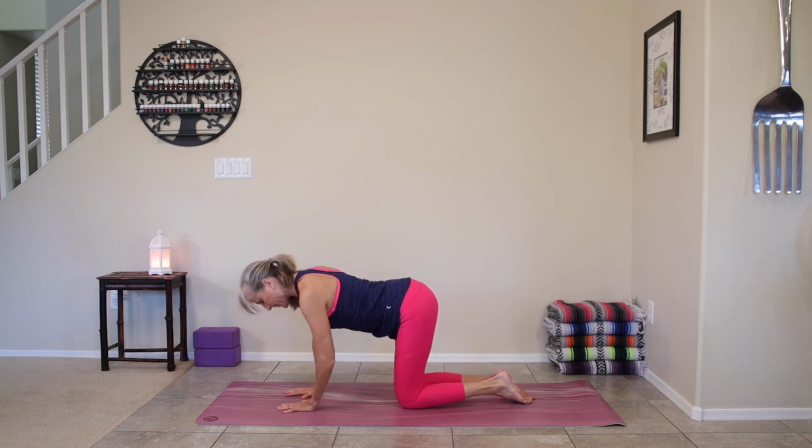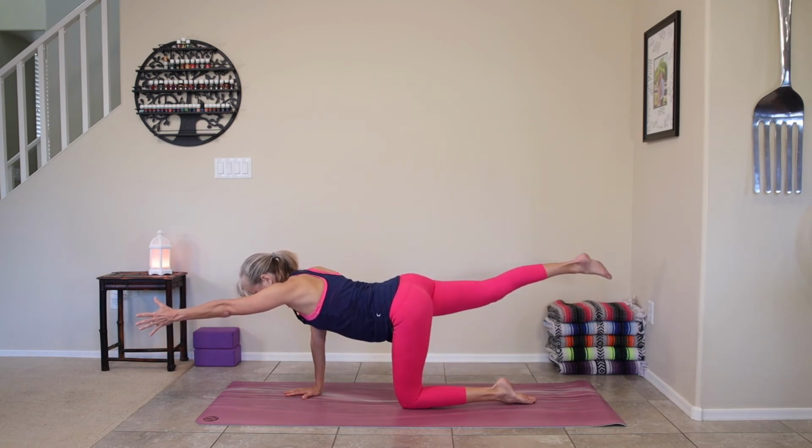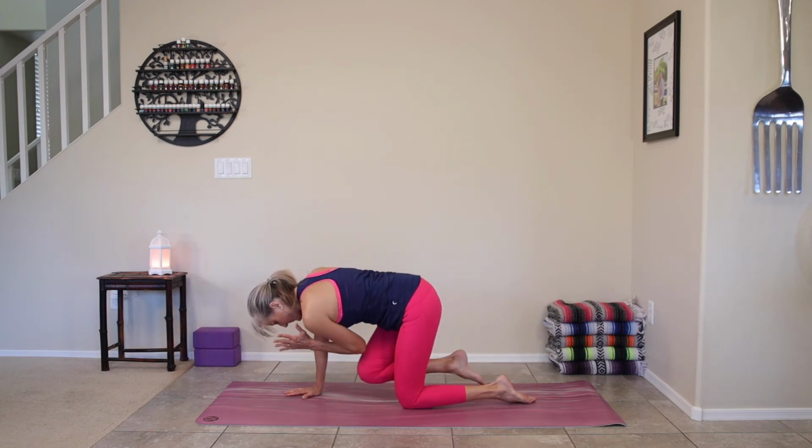Pull the shoulders away from the ears. Lengthen the left arm to the front. Reach the right leg to the back. Find your breath. And then elbow and knee meet under for 1.